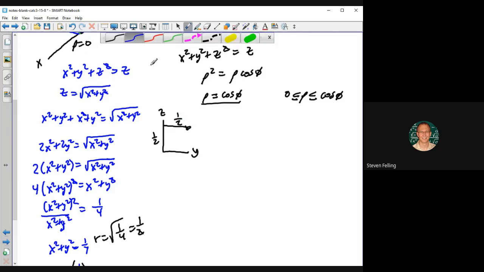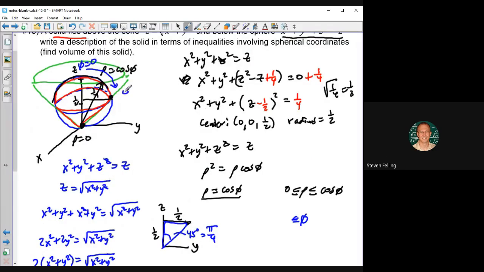So if I were to draw a little triangle in there, and say I'm after this angle, an angle where the two lengths are equal, that is a 45-degree angle there, which in radians is equivalent to pi/4. So that means that my phi has to go from, let me go back up to the sketch, phi equals 0 down here to phi equals pi/4. 0 to pi/4. And then theta is the easy one because for theta, we're just going to go all the way around the entire object. So for theta, we're going to have that constricted from 0 to 2 pi.